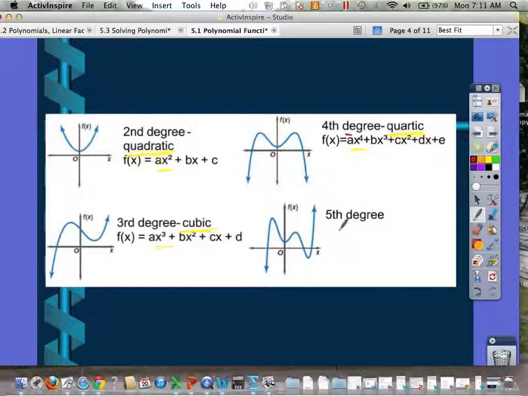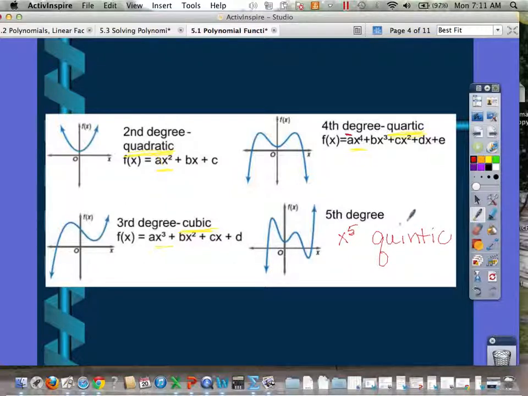And then the fifth degree, if you were to write this, the highest degree of the x's would be x to the fifth. It would be positive because it is going in a positive direction. If you were to stretch that out this way, it would be going in the positive direction. And then you can notice how it has an extra little turn to it from this. So every time it adds a degree, it makes a little turn. Okay, fifth degree. And these are called quintic.